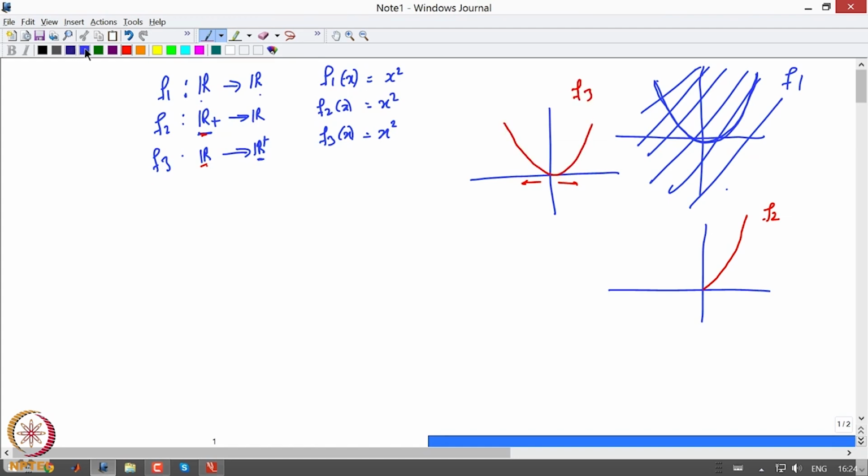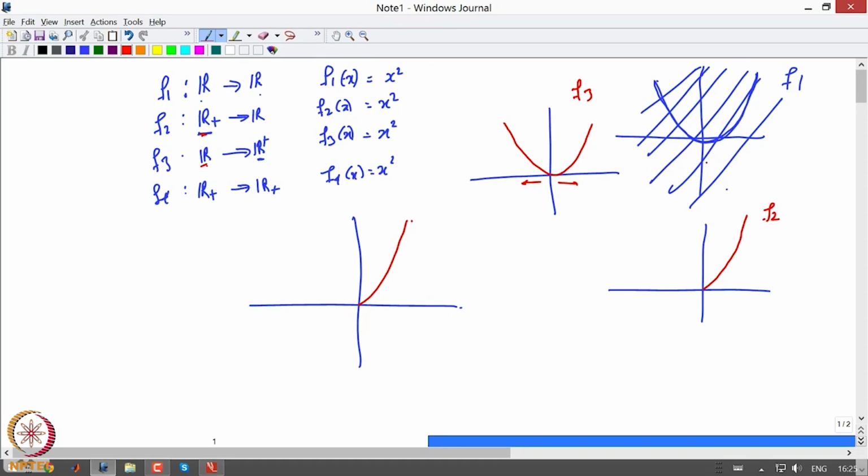And lastly, if I look at f4, I restrict both to R plus, for all numbers greater than or equal to 0, to R plus, and f4 of x still remains the same. If I draw a graph, how would it look? It will just be this. Here the domain and range is this entire shaded blue line.